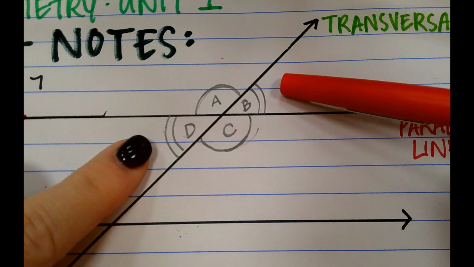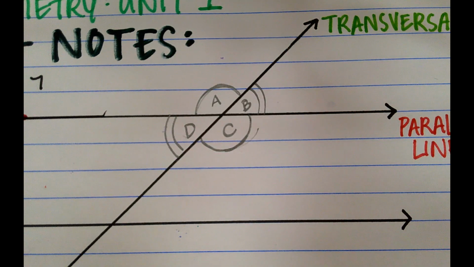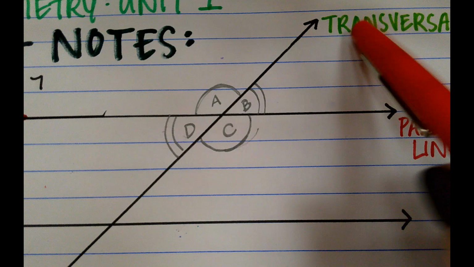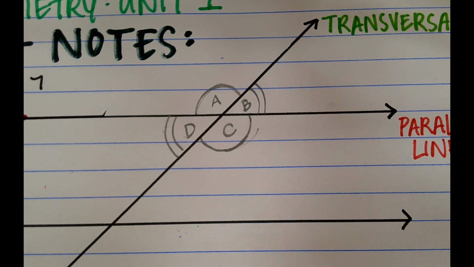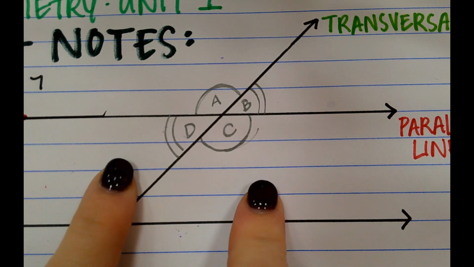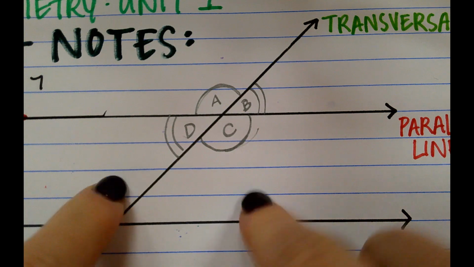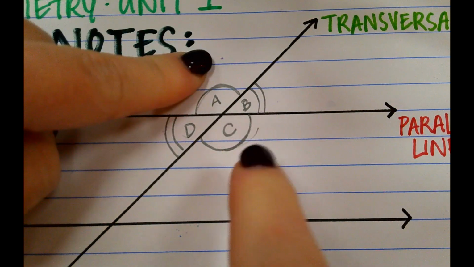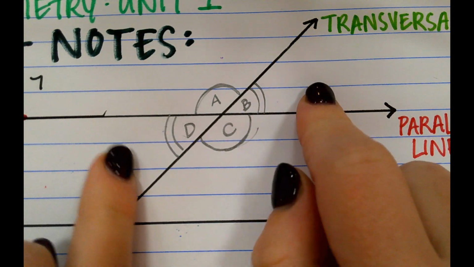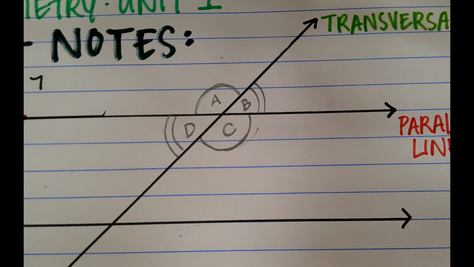So as you can notice just from these 4 angles, when you have 2 lines crossing each other, when you've got a transversal, it creates 4 angles. I could add more transversals, it could create a million more angles, but in this scenario, we've got 4 angles. Anytime you have angles directly across from each other like this, like A and C or B and D, these are called vertical angles, and we're going to label that. Vertical angles are always equal anytime you have an angle across from each other.